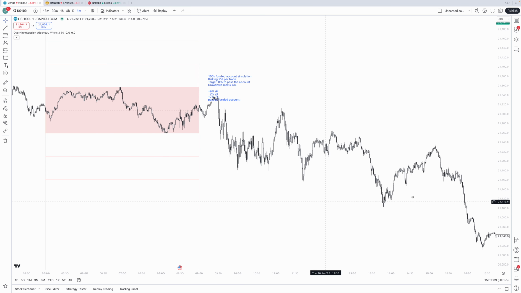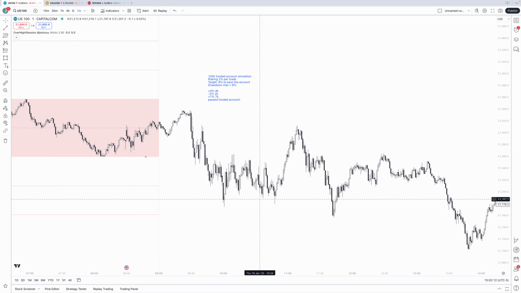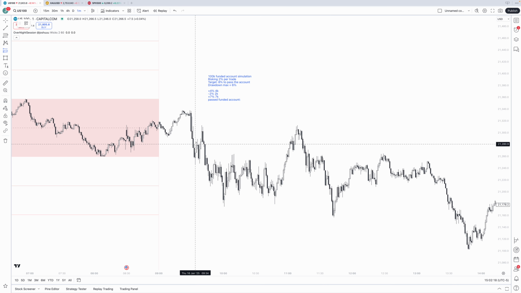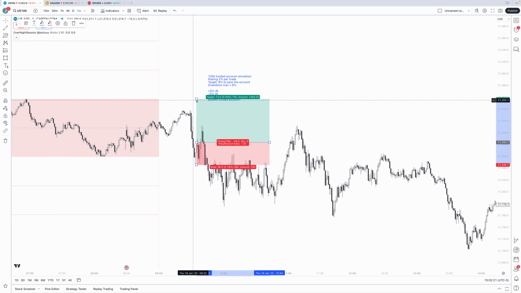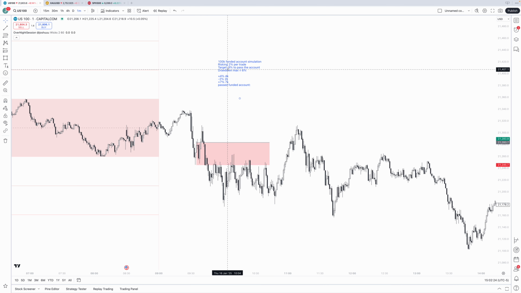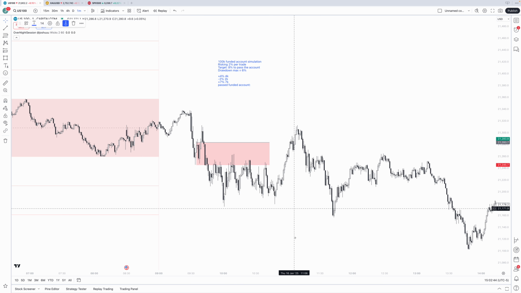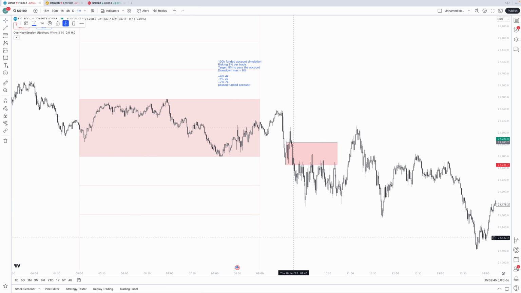Okay, now here's a trade that you would take. 100% you would take this trade, and it would end up as a loss. You would lose here. So now you're down 2%, let's say. Okay, you entered off this fair value gap, stops at the low, you get stopped out. Now we're on a live account, and we're down 2%. But we're already funded, guys. It took 3 trades to get funded. Let's say on the live account, yeah, sure, minus 2%. Okay, that's $2,000. Let me just make that known.